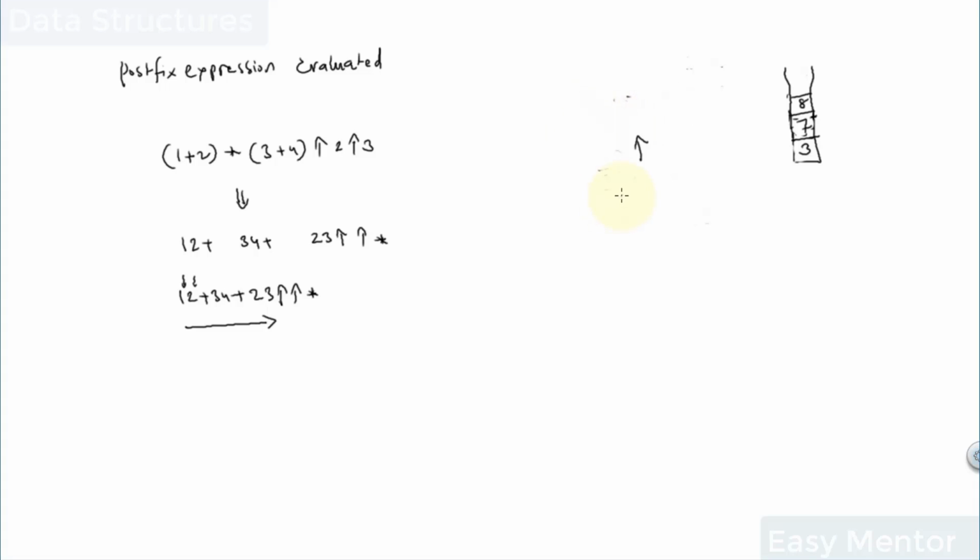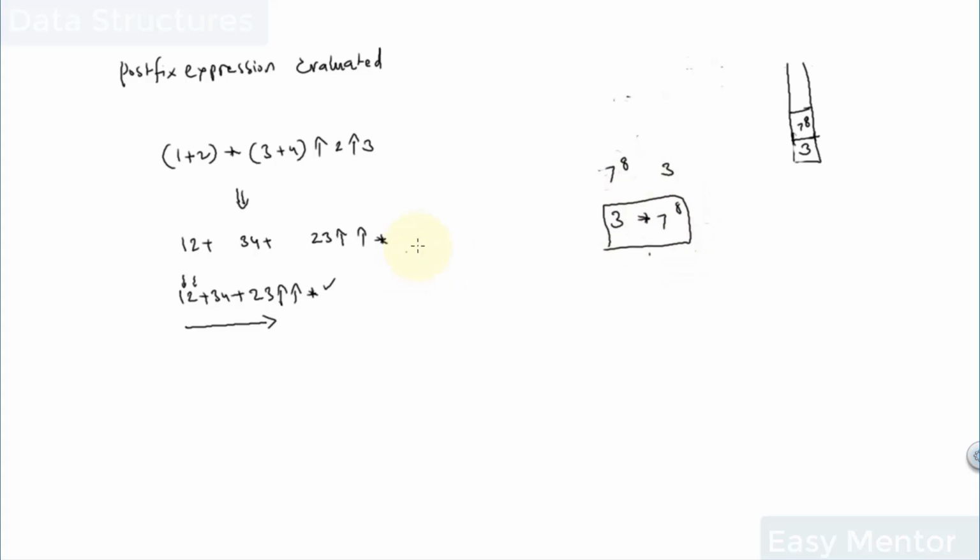and then we get another exponentiation. So you pop out 8 and 7, and you perform 7 exponentiation 8, which is put onto the stack, and then you encounter a star at the end. So you pull out 7 power 8 and 3, and you perform 3 star 7 power 8, which is your ultimate answer.